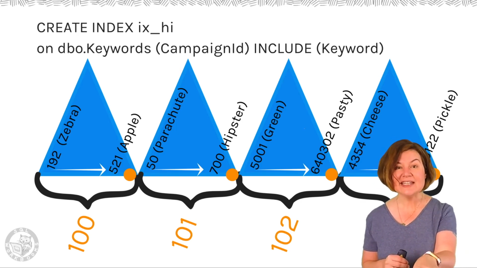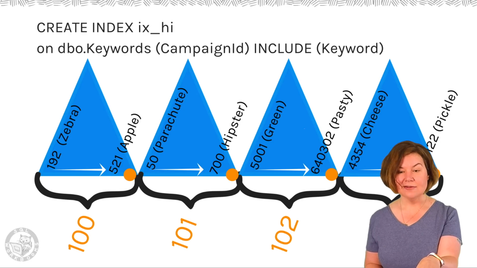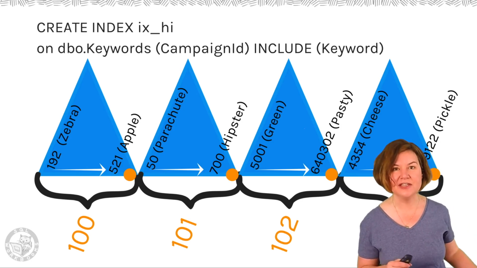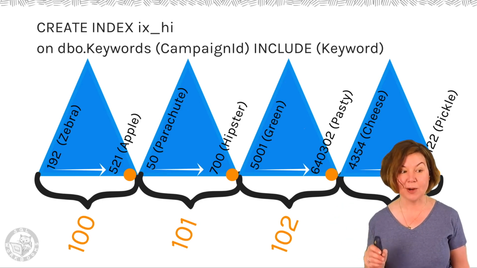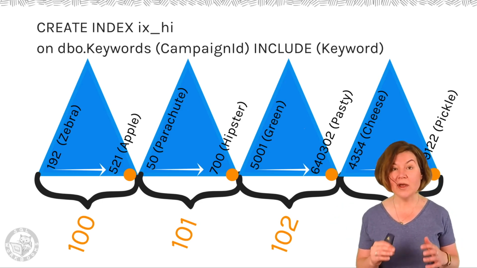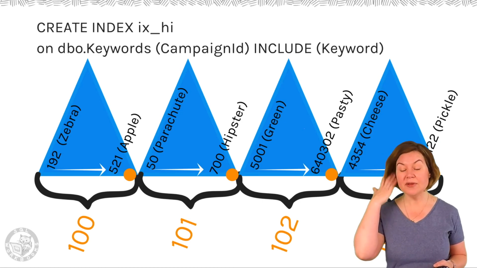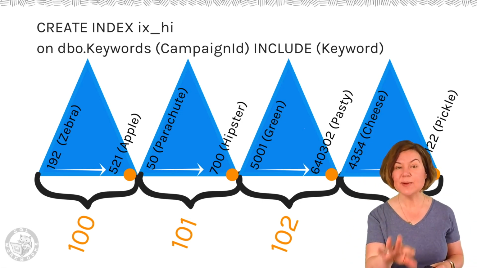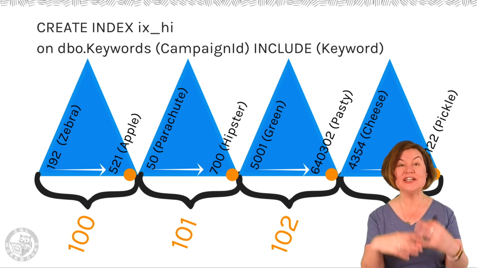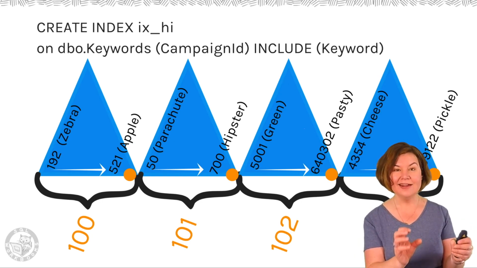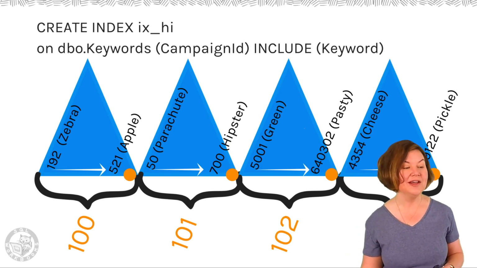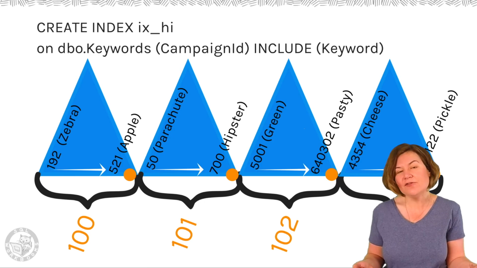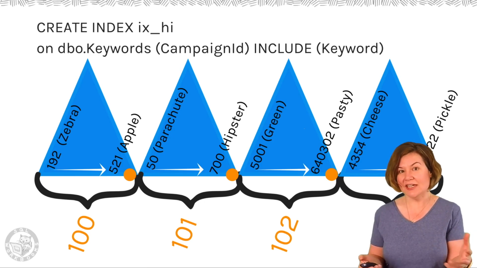If I use syntax like this to create the index, notice that I haven't specified to create it on anything. I haven't said go create it on this file group or go create it on this partition scheme. It will create this as an aligned non-clustered index. Unless I specify differently, it will create my non-clustered index as partitioned so that each customer has their own little chunk in this.